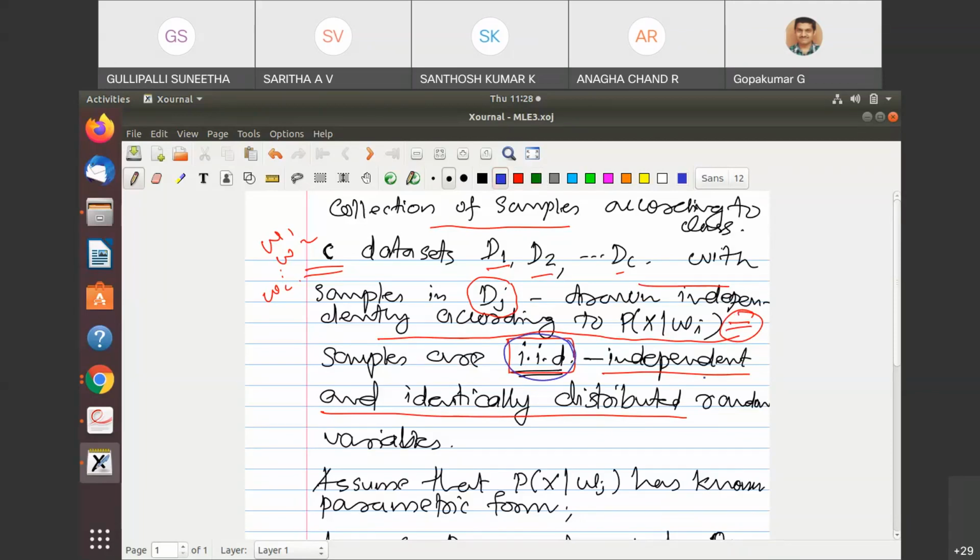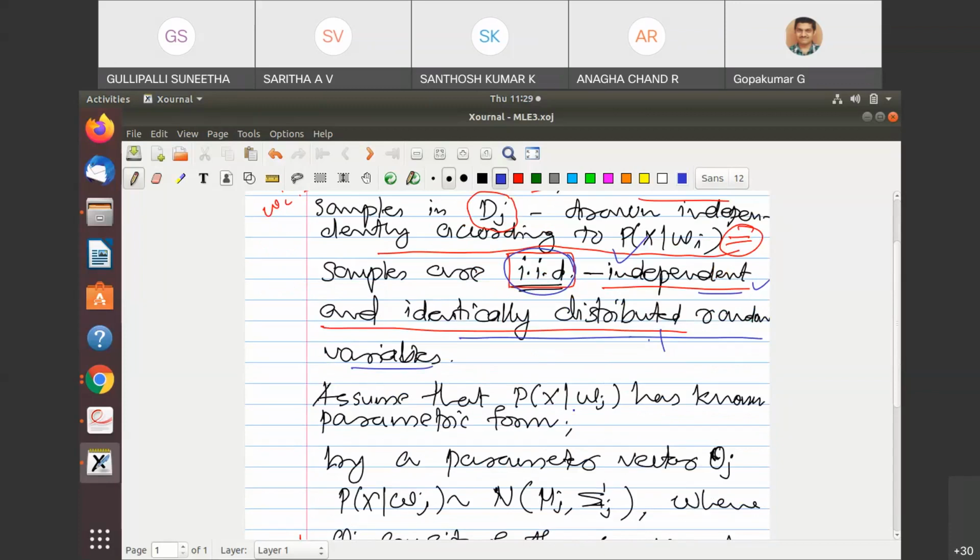Okay, so that is independent and identically distributed random variables. We assume that the samples are independent. Independent and identically distributed means we are assuming that all of them are actually taken from the same distribution, probability of x given wj. If we assume that as a normal density, then all of them follow a normal density function. So that is independent and identically distributed random variables, or IID. That is another assumption we make.